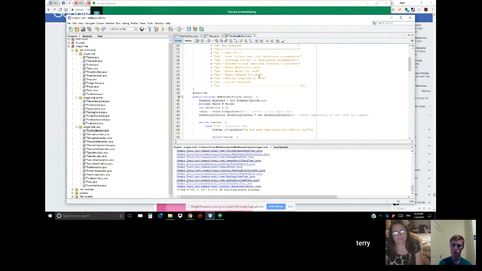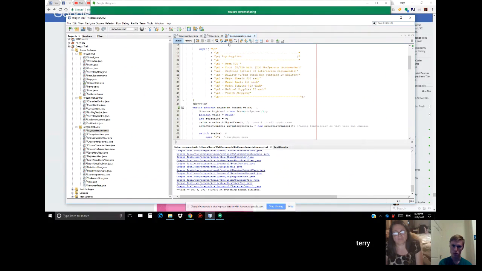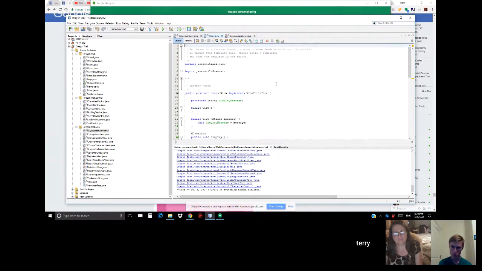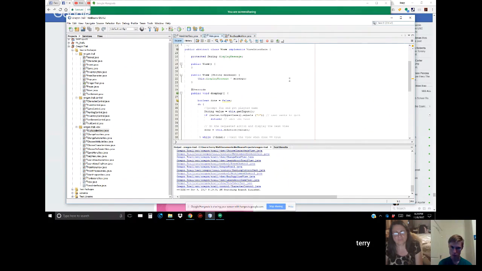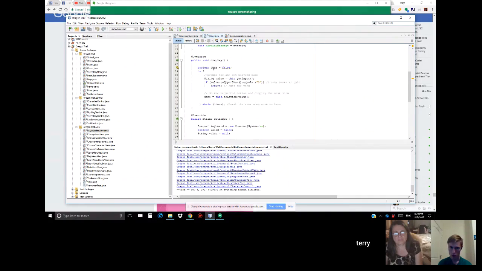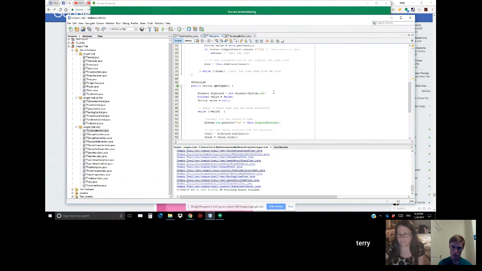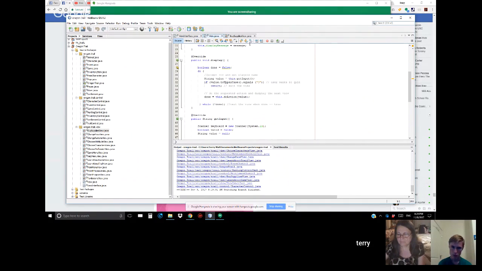So in the view, your display method calls the get input, which is in the class, but it also calls the do action, which ends up being defined in your buy supplies.